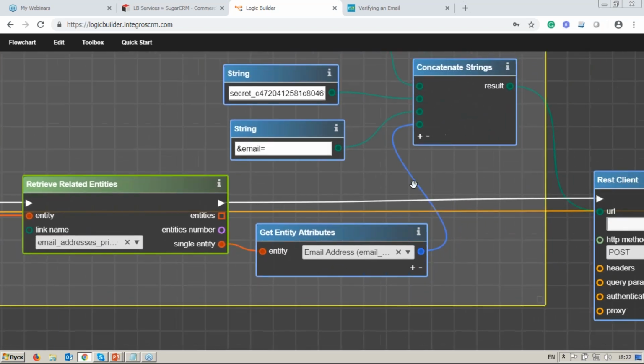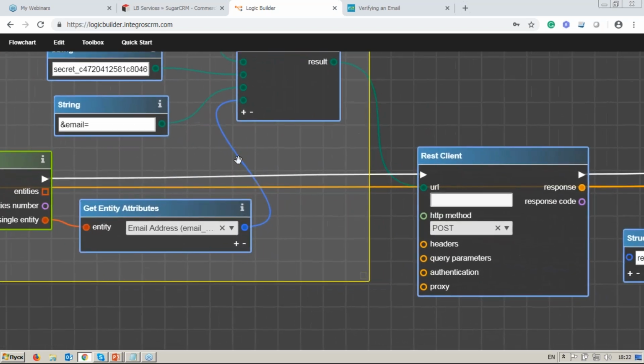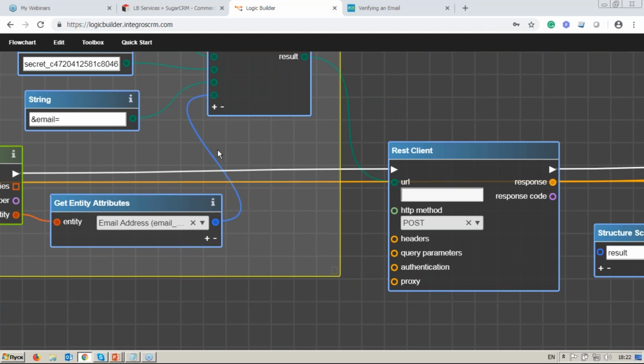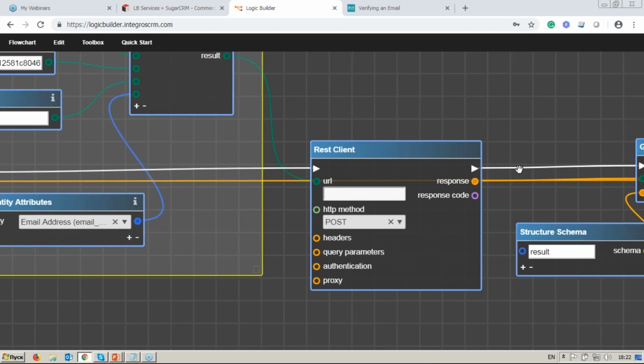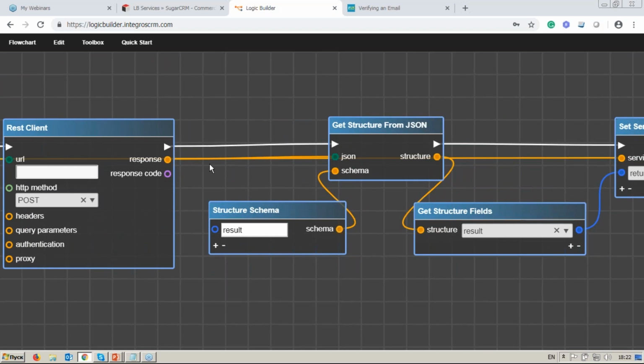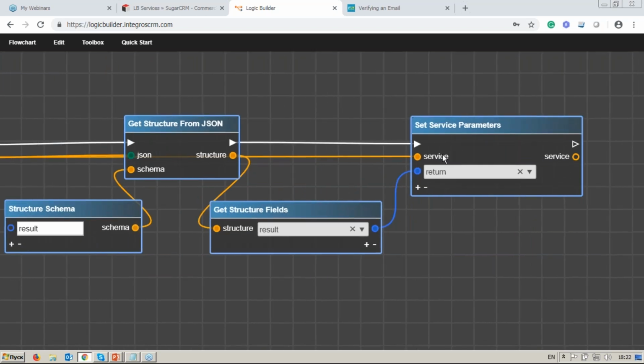And then we send a request to neverbounce.com with the email address to verify whether this email address is valid or not. And we retrieve the result from that verification service and put this result back into the service, and then we will evaluate this result in advanced workflow.